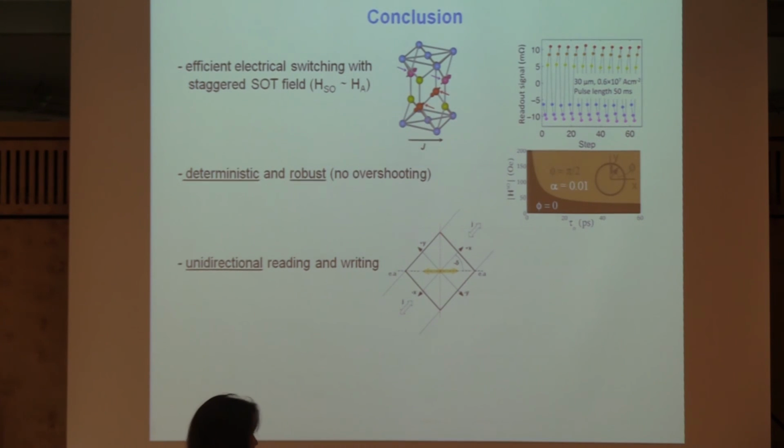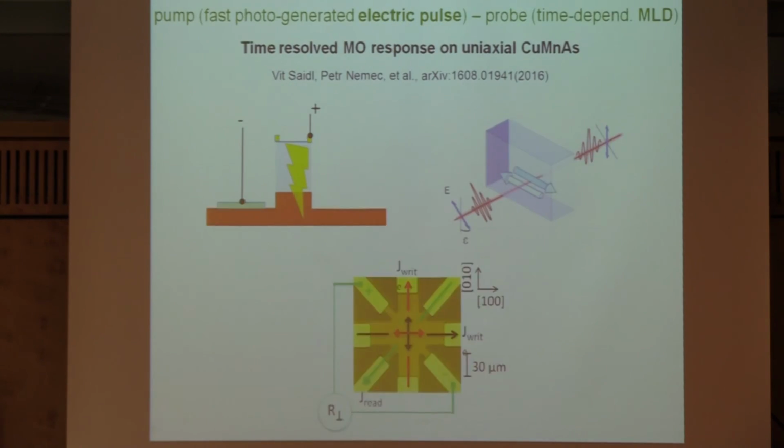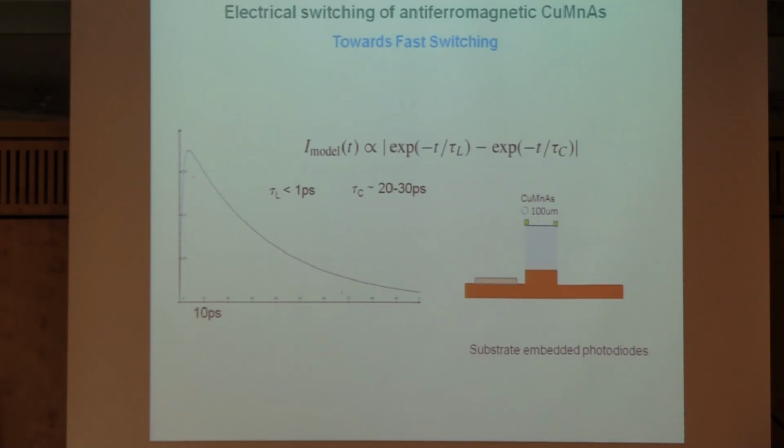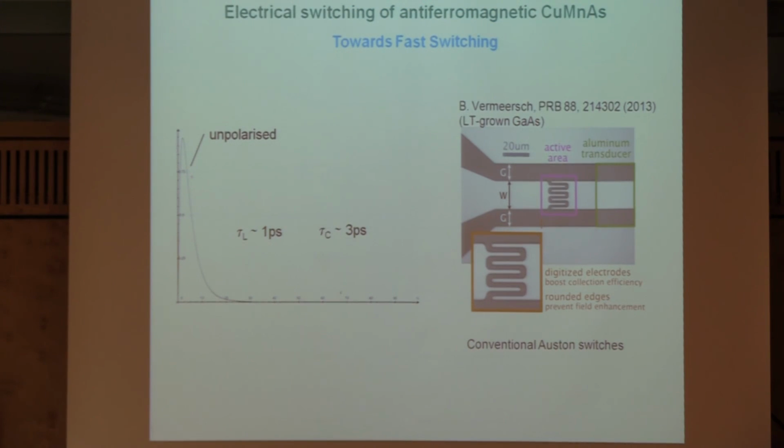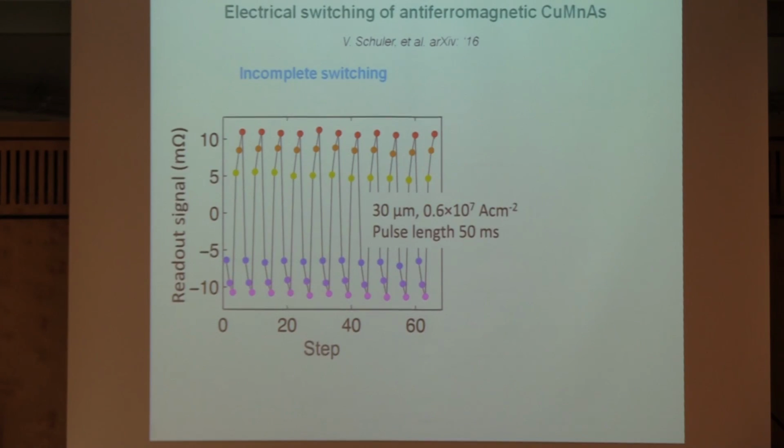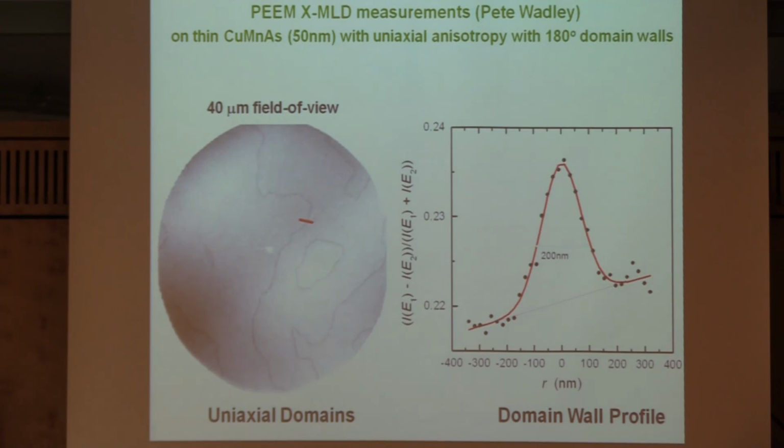So let's think. Yeah, I think that. That's a quick question. I'm interested in what is the science of the antiferromagnetic domain walls in these systems? You mentioned the motion of domain walls. I just wondered what is the width of the domain walls? The width is determined very similarly to ferromagnetic systems by the anisotropy and by the exchange. So in this case, the width measured in this relatively weak anisotropy copper manganese arsenide is of the order of 100 to 200 nanometer. If you make a scan over the contrast in this XMLD, you see the width of the domain wall is of the order of about 200 nanometer.